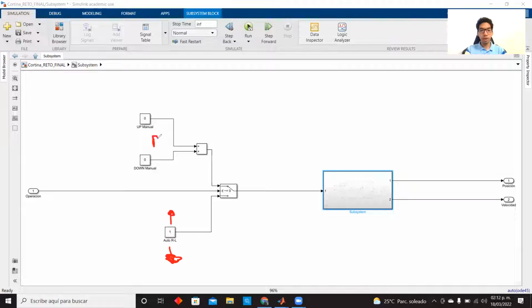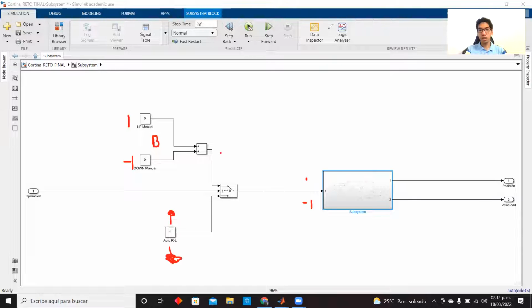This is the automated brake system, so the curtain will not move. When pressing the up button in the manual operation mode, this will send a number 1 and the curtain will go upwards. When pressing the number 2, this will send a -1 and the curtain will go downwards. This will enter as a 1 or as a -1 in this system.